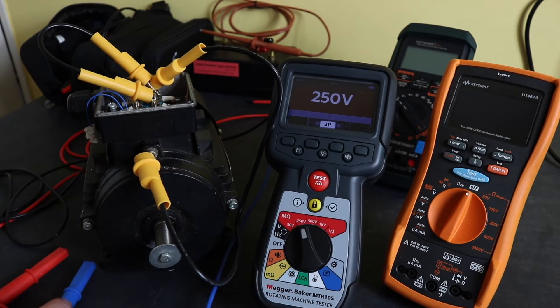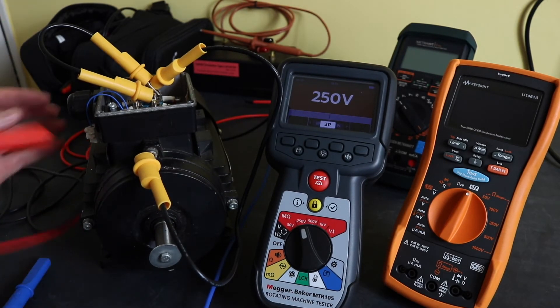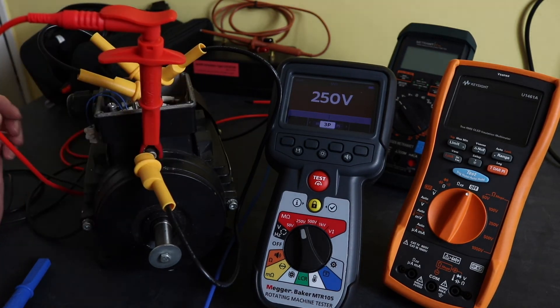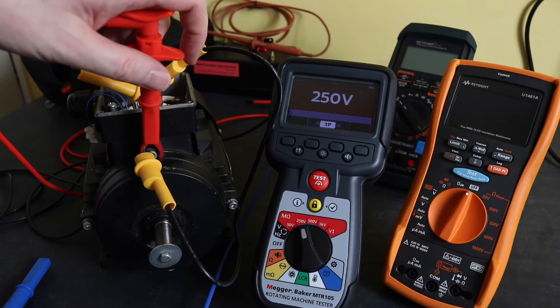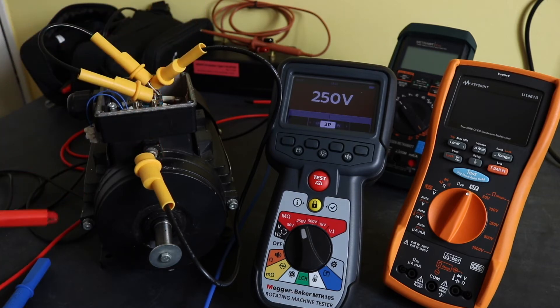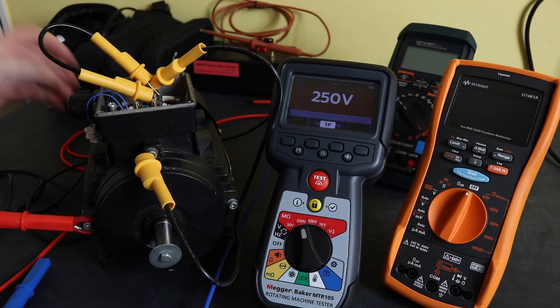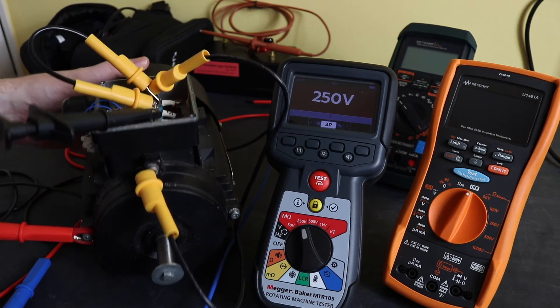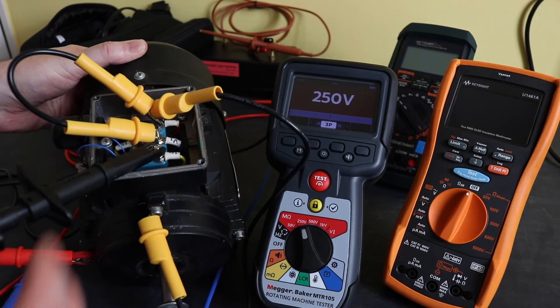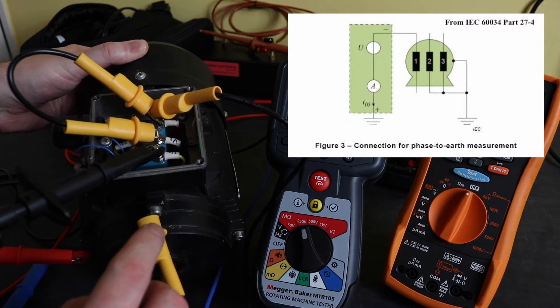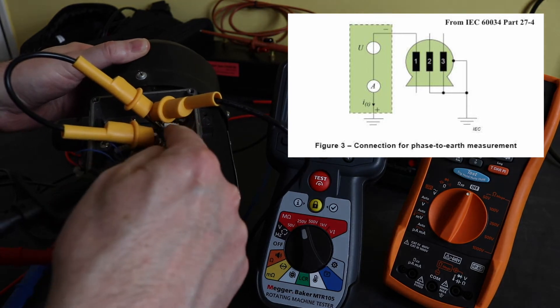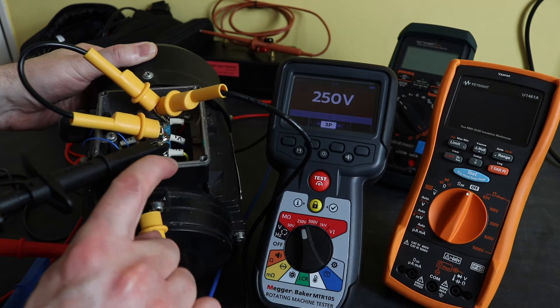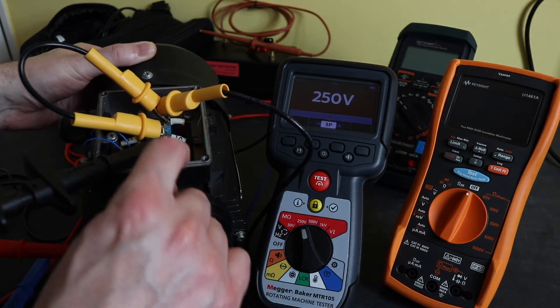And then, with regards to my insulation tester, it will be a two-terminal test that will be able to connect one right in the middle, let's move him so he's not right over the terminal box. And then I'll take the other one and go that onto the remaining winding connection there. So there you see I'm measuring U1 with respect to V1, W1 and to Earth. So what that would give me is a complete reading of the insulation resistance of this winding to the other two windings and consequently to Earth.